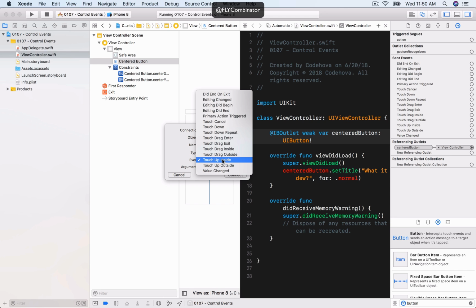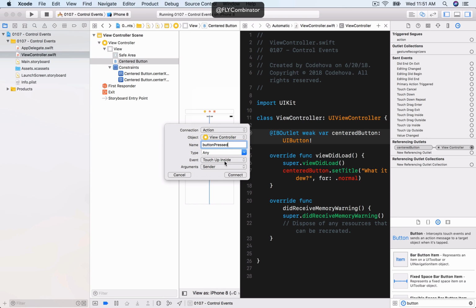But the event that you and I are most used to when we're using apps is touch up inside. So that's going to be when a user's finger hits a view and releases that button. So they're going to hit the screen and their finger's going to lift up. So that's the UI control event that we're going to want to deal with 90% of the time. So we're just going to stick with the default of touch up inside.